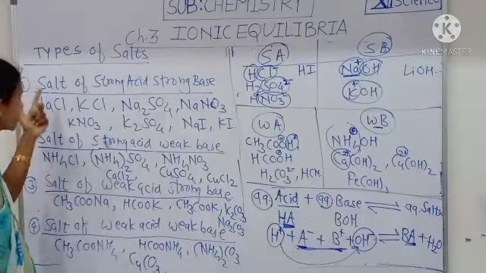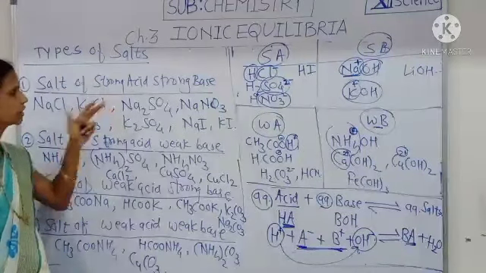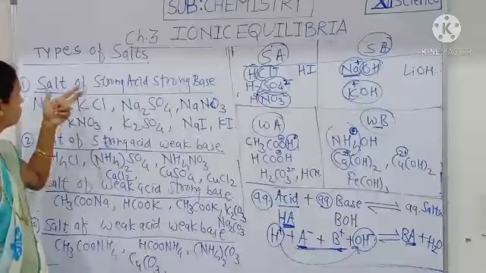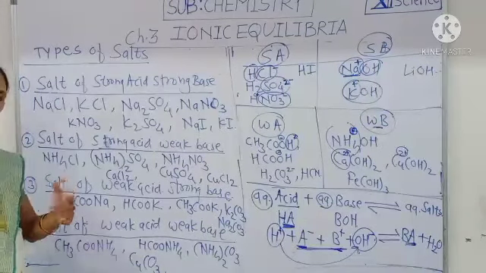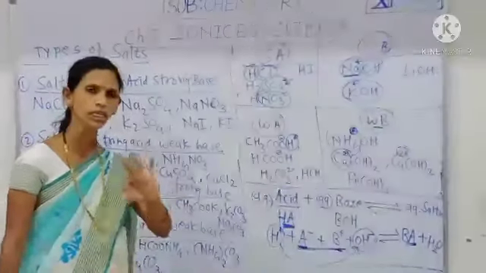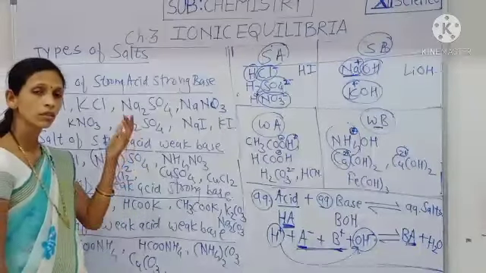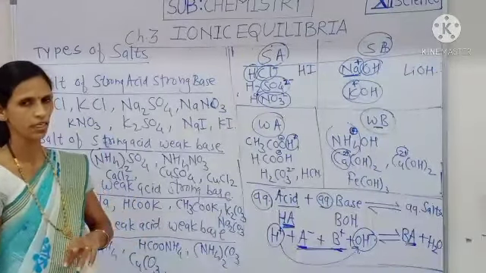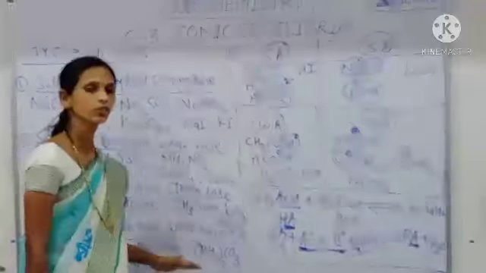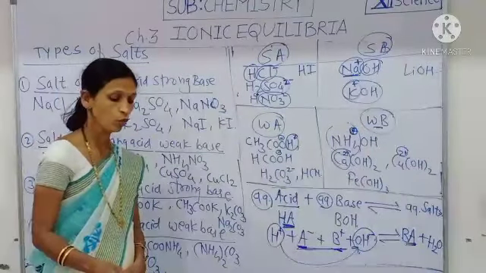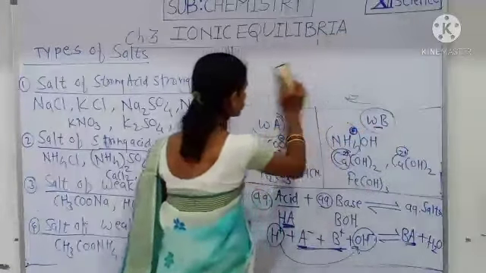Then see here, that is about the different types of salts and a few examples of different types of salts. Then the nature of that salt may be classified into only three categories. Though there are four types of salts, these salts may be acidic or basic or neutral. Then the nature of that salt can be explained with the help of one more concept, that is hydrolysis of salt.